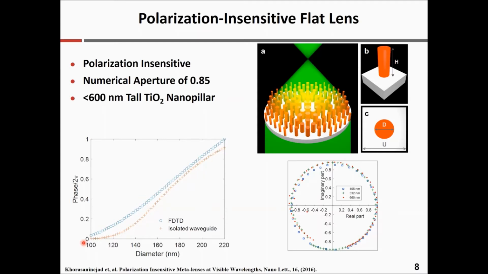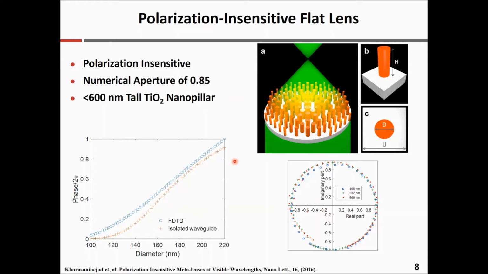So the blue curve is from FDTD Lumerical. The red curve is because we want to see what is behind the phase accumulation. So what we did was we calculated the eigenmode value of the waveguide. We know the height of the waveguide. So the phase propagation through the height of 600 nanometers is 2 pi over lambda times effective index times propagation length, and as you can see it is very close to the FDTD.